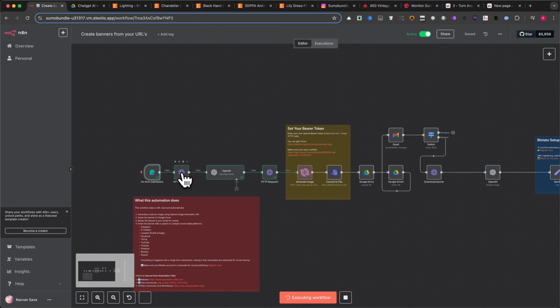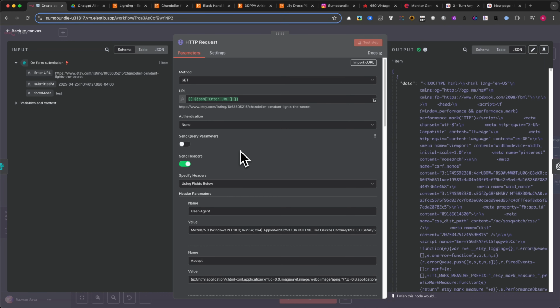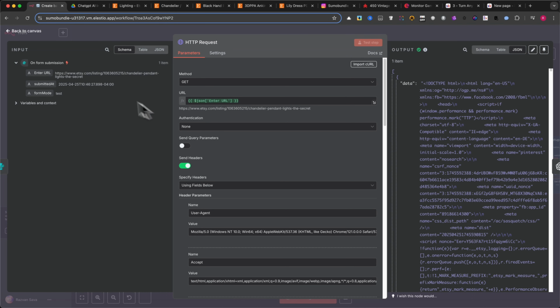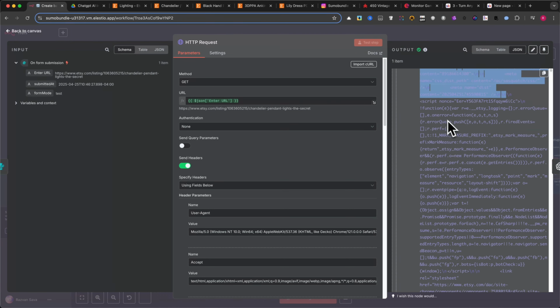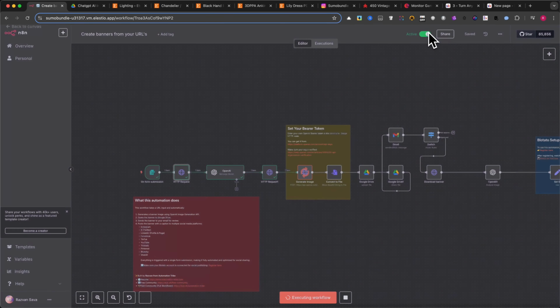Next, we move into the HTTP request node. This part of the workflow takes the submitted URL and loads the entire page content, specifically the full HTML code of the website. That gives us access to everything we might want to use: the title, the product details, images, and more.